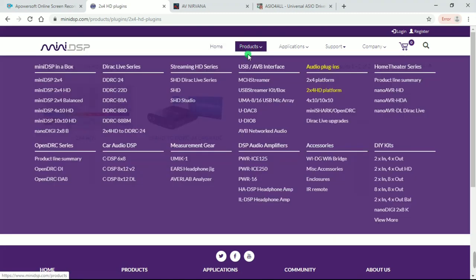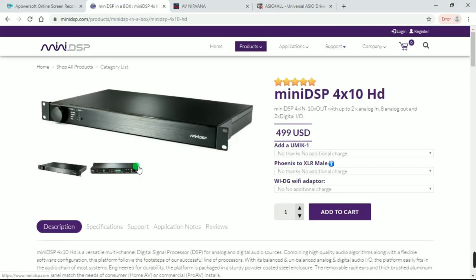All right, before we leave, I do want to look at one thing, the 4x10 HD. I've had a couple guys who have purchased this thinking it's an HD. It's got the name of the HD, but it doesn't have the resolution, and it doesn't have the delay either. It only has 9 milliseconds of delay versus 7 on the regular. Its resolution is basically like a standard miniDSP.